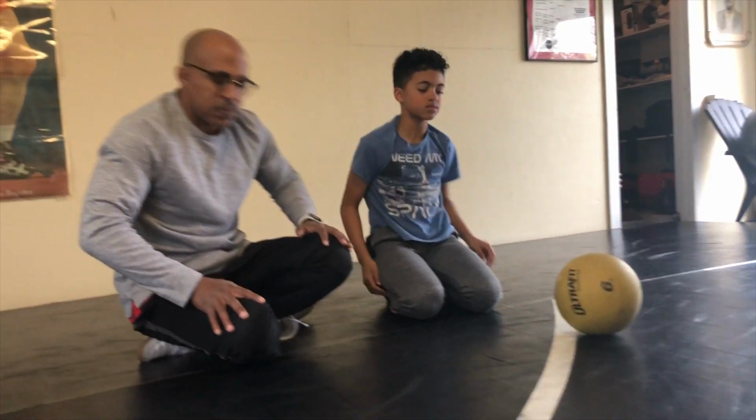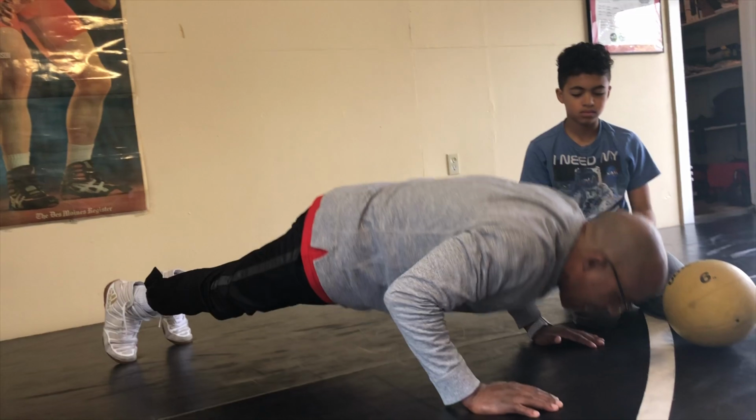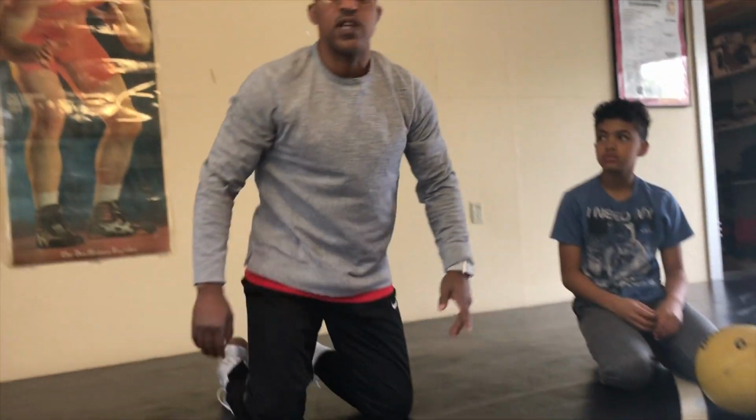Good. My suggestion would be, until they really learn it, keep the reps low, right? Do more sets, do sets of 10. If they can do 1, do 1, rest, and then do another 1 until they get them right and get them correct. Keep their back flat. Okay, that's the second power move.